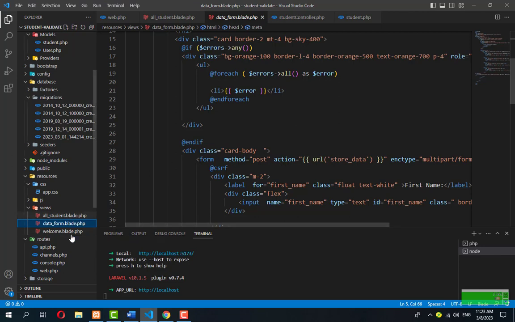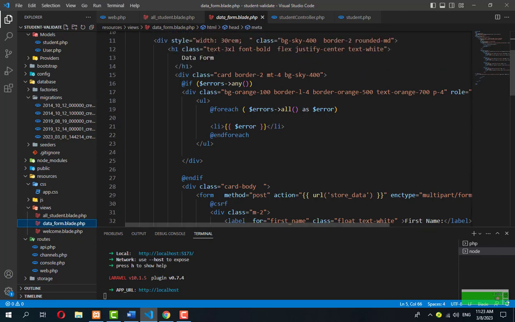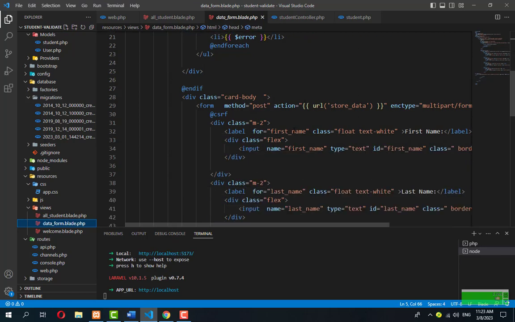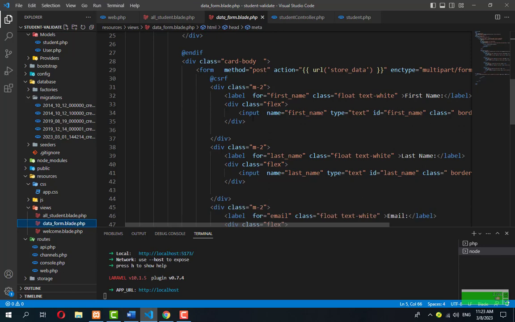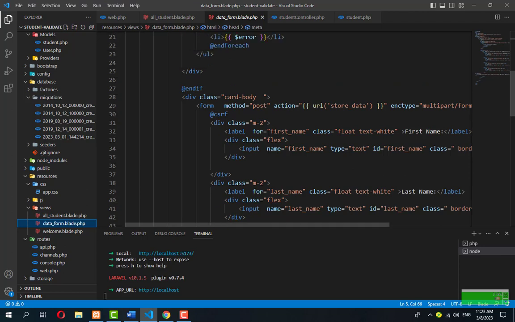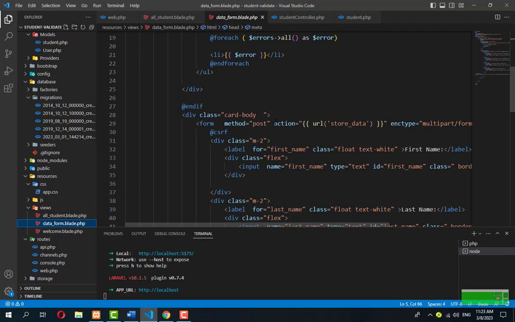And here in the data form, as you can see, I create a class, and here the form, and in the form we have many text box inputs for receiving the data from the user and sending this data to the database using this action, the URL storeData.